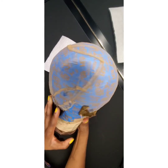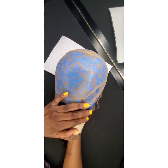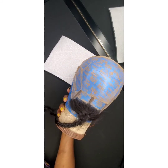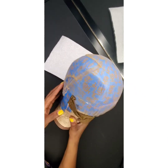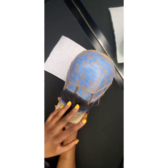So yeah, this is a wig I'm making from scratch with Swiss lace, and I can't wait to be done with it. And it's gonna take me some time, maybe about 2 months or a little, depending how much time I spend on it. But I'm also waiting for the rest of my hair to get here, so that's why I'm putting it on pause. But yeah, this is a custom wig from scratch, cap made from scratch and everything.